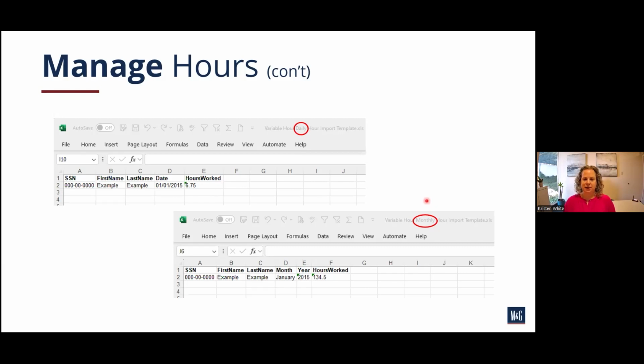This import is rather particular, so you just don't want to change too much here. Leave this header row as is. Don't add any spaces there. The sheet name will say output at the bottom, so you just want to leave that, but just populate all of your data. Then after you import, you want to check and make sure that you didn't have anybody that failed. If you did, then you can do a re-import, and it'll just override what you did before. It's not going to add to it.